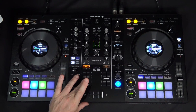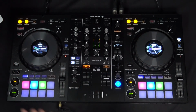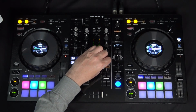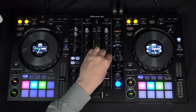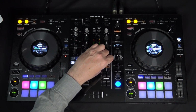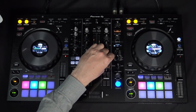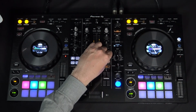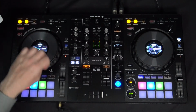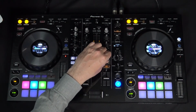And then I can know that everything sounds good before I press play and let other people hear what the sound is. So right now on channel 2, we have this filter effect. I can also go and select things like dub echo. This is a really great Pioneer DJ function. Little pitch play.